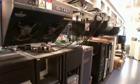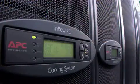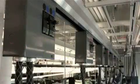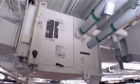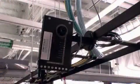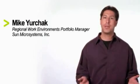We have incorporated metering and monitoring at all levels in the data center. We monitor all hot and cold air temps, Starline busways, cooling units, power units, and rack PDUs to ensure our site is operating as efficiently as possible. We are in the process of automating the collection of PUE data so it can be published internally and externally. As you can see, this was a large and complex project.